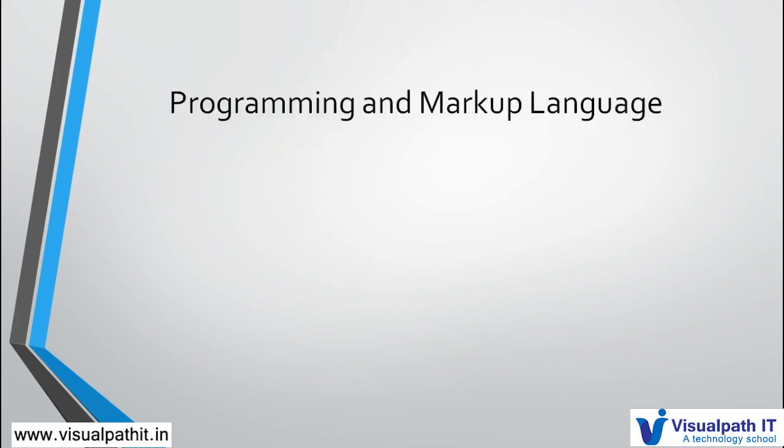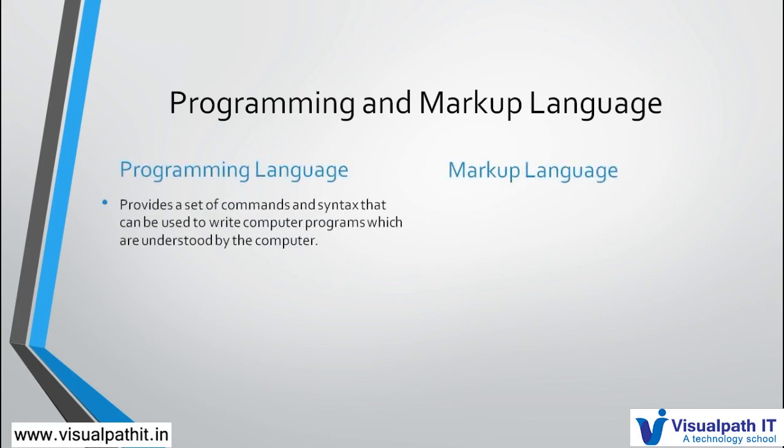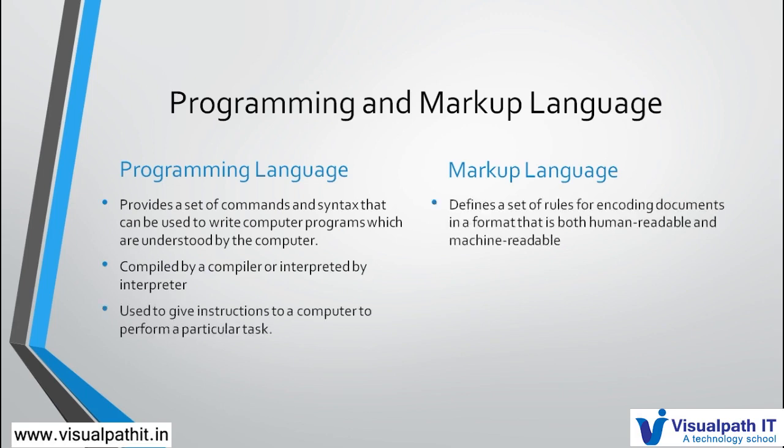Next, we'll see the difference between programming and markup language. First, we'll understand what a programming language is. A programming language provides a set of commands and syntax that can be used to write computer programs which are understood by the computer, compiled by a compiler or interpreted by an interpreter, when used to give instruction to a computer to perform a particular task.